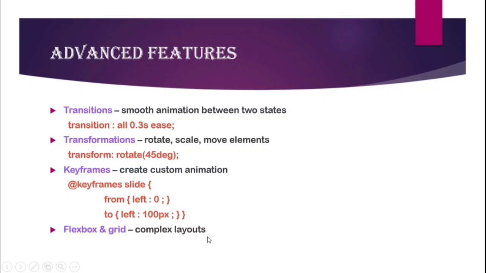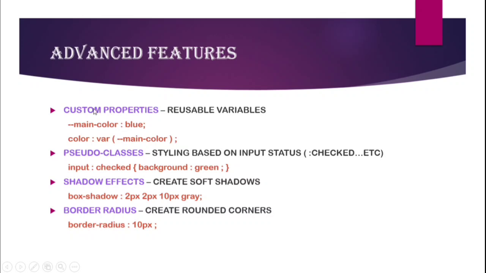Then we have flexbox and grid, which will add complex layouts. This is a very important topic in CSS3. Flexbox and grid are one of the most important topics, because they are also helpful in responsive web design. You don't have to write again and again. You just have to mention small changes to give a very professional look to your website.